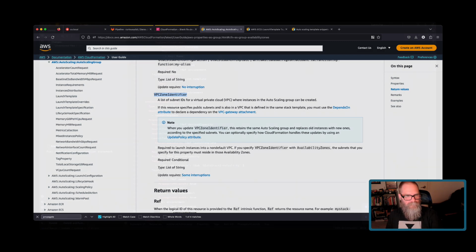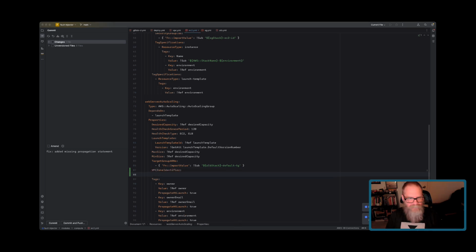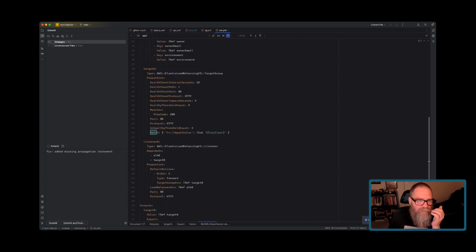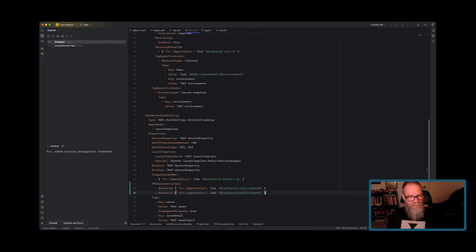So what we can do is go back over here. Go here, and then it said a list, right? Yeah, it's a list of strings. What we can do is we can borrow from here and just change these. Okay, so the load balancer puts its resources into the public subnets, and in this case, we want these servers to go in our private subnets. There we go, like that. Okay.